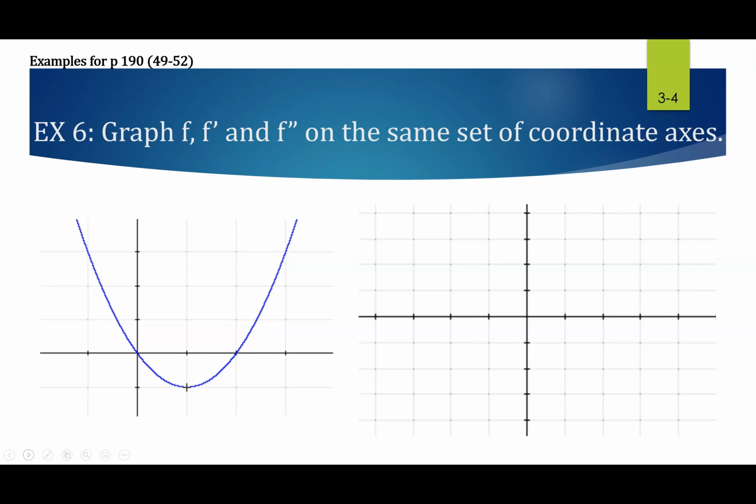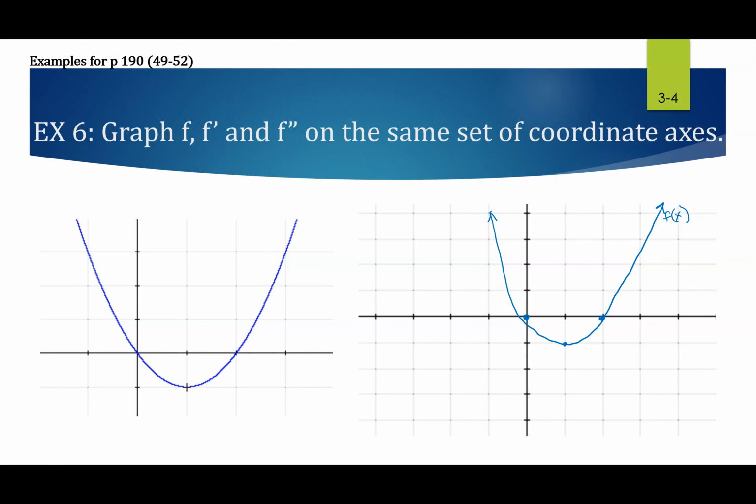So I want to encourage you to be putting your derivatives in your calculator with your original and look at them in different colors so that you get real familiar and this becomes very easy for you. Okay, so getting started, we're just going to copy the original over. It has a vertex at (1, -1), an x-intercept at 0, an x-intercept at 2. And we'll label it f of x.